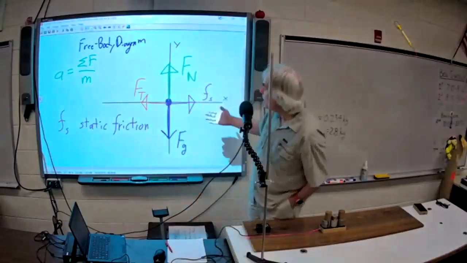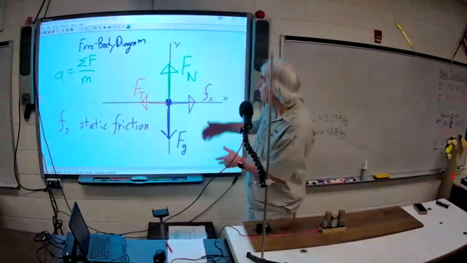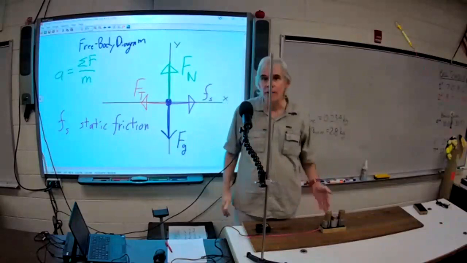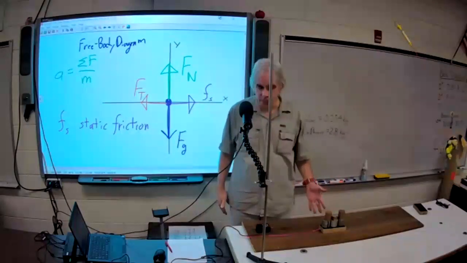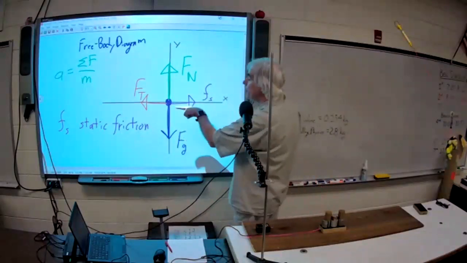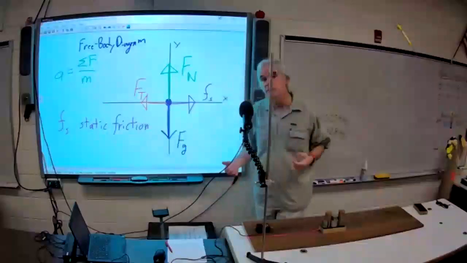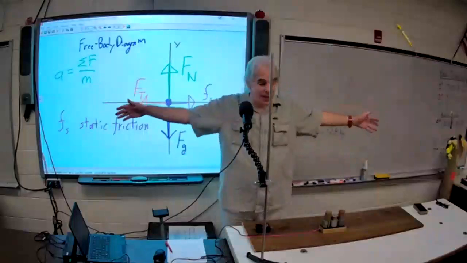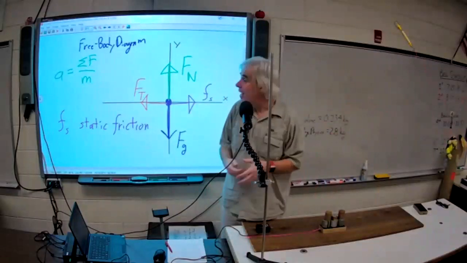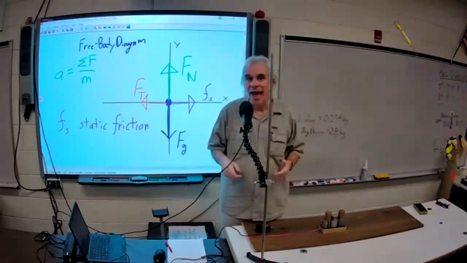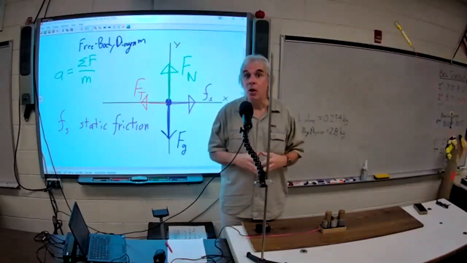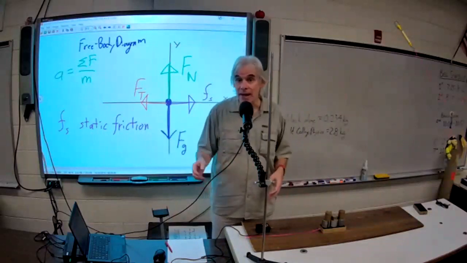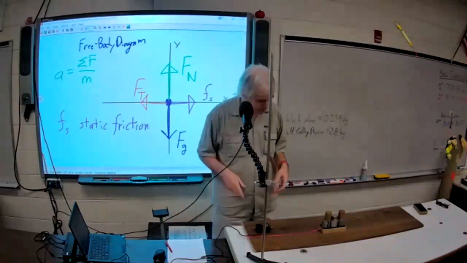So what this diagram is saying is that in the y direction, vertically, this normal force is canceling out the weight on the object. That's why there's no acceleration in the vertical direction. And this is also saying my pull that way is being canceled out with some static friction pulling the other way, again, canceling out so that the object doesn't accelerate as long as we stay below that limit. What happens if we go over the limit? Well, we have a very interesting little experiment we're going to do based on that, and I'm going to show that to you in just a moment.